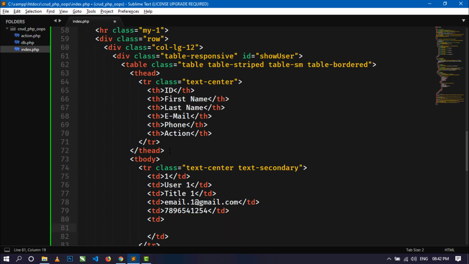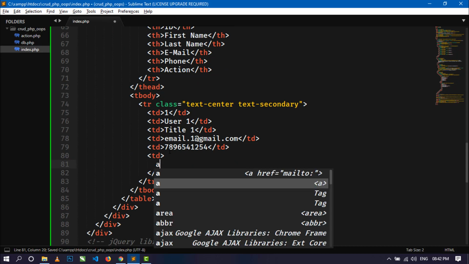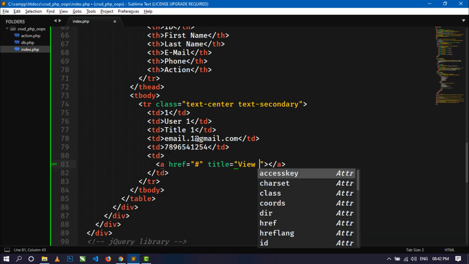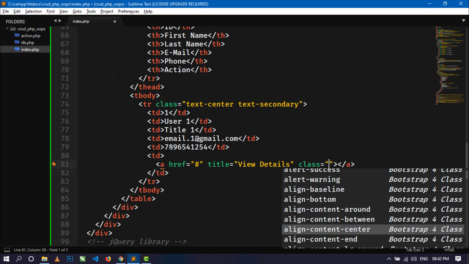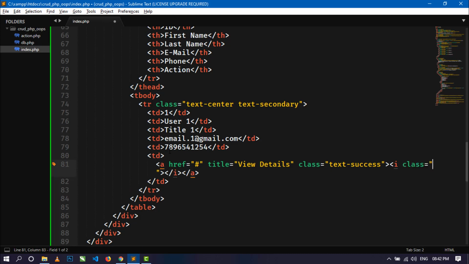So for this what I will do is create a href anchor tag, and in title just write view details and give some Bootstrap class to this, text success, okay, and here I will use Fontawesome library icon, okay.